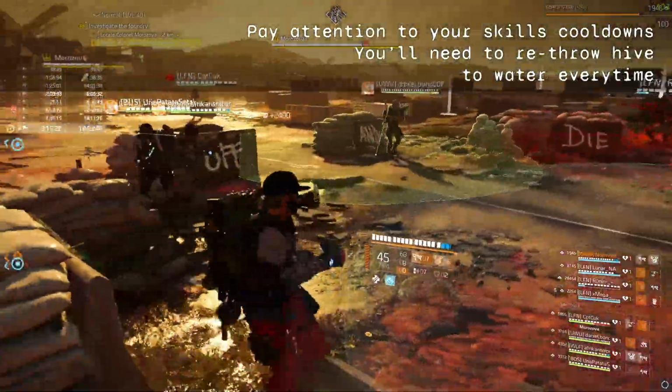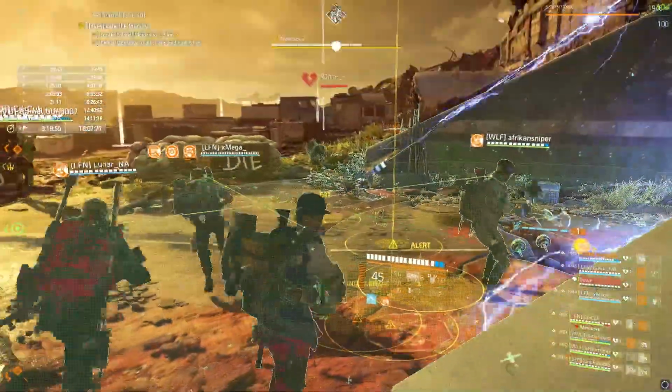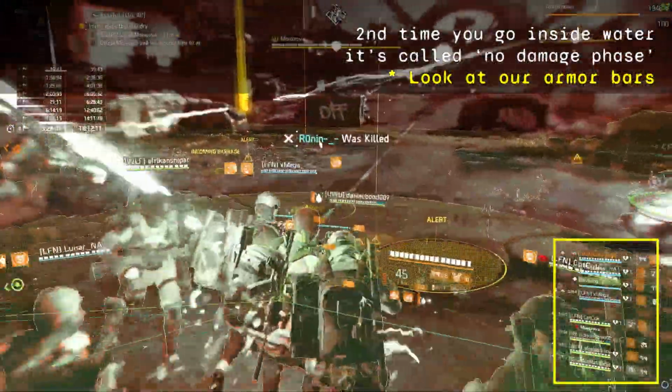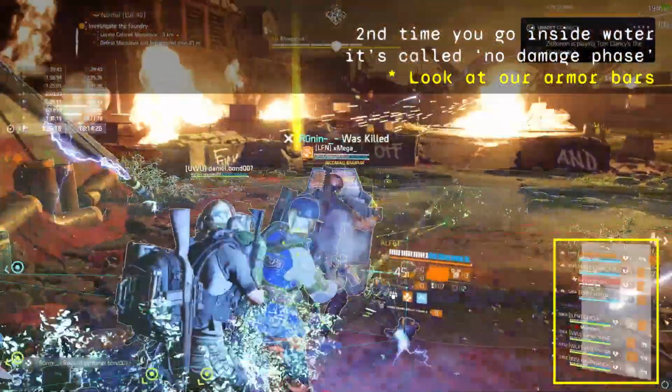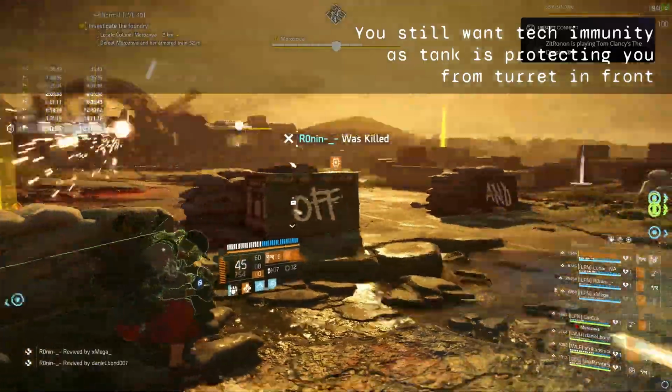Pay attention to your skill cooldowns. Hive will be empty after every water phase, you need to throw it there again and again. The second time you go inside water, it's something called the no damage phase. If you look closely at our armor bars, we're not taking any damage. You still want immunity though, as a tank, because it protects you from turret spray in front.